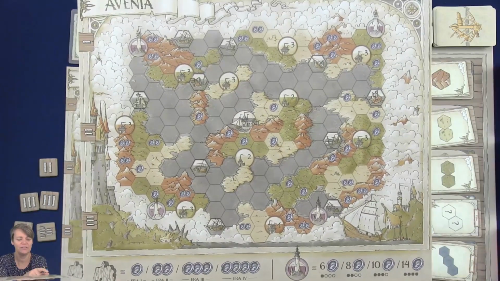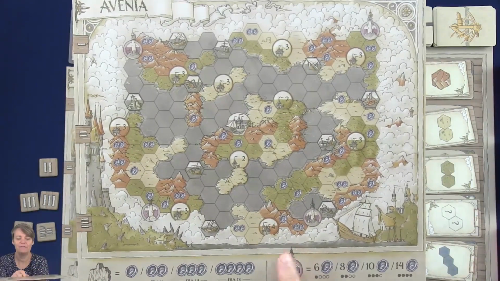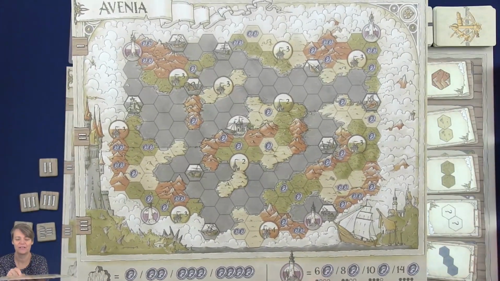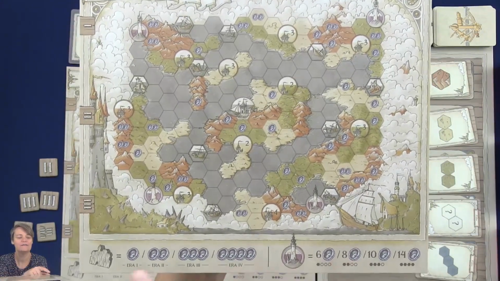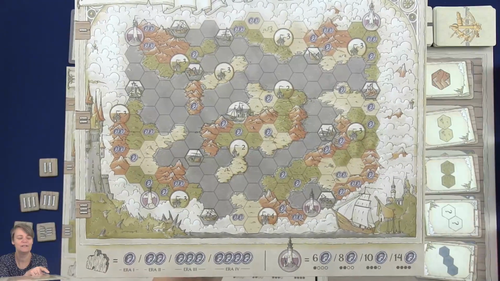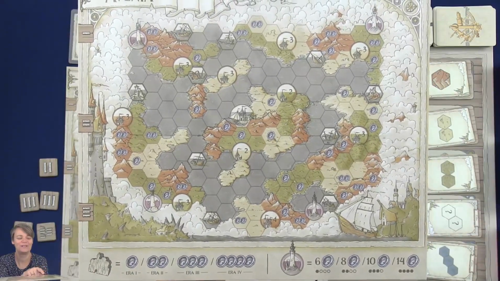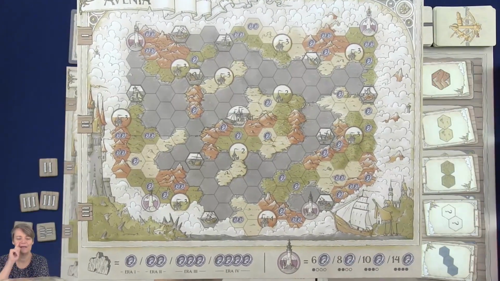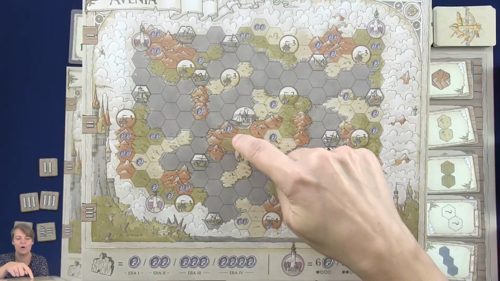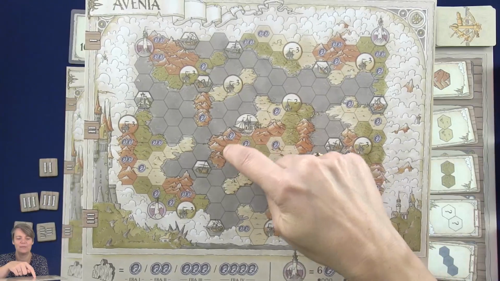And then we have villages. When we build a tower, we will for the first tower get 6 coins. For the second, we would get 8 coins. And when we make a village, we will in the first era get 1 coin, then 2, 3, and 4 coins. To make a village, we need to cover up all of the same landscape types in an area.